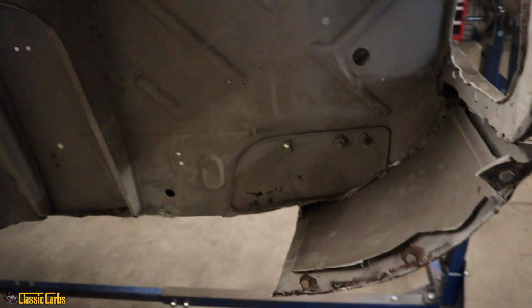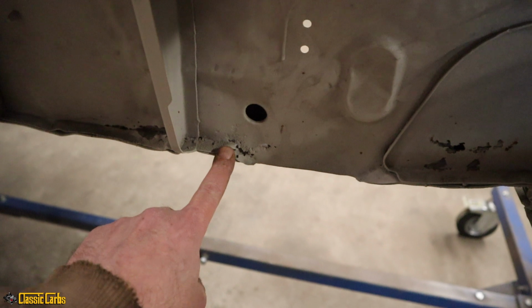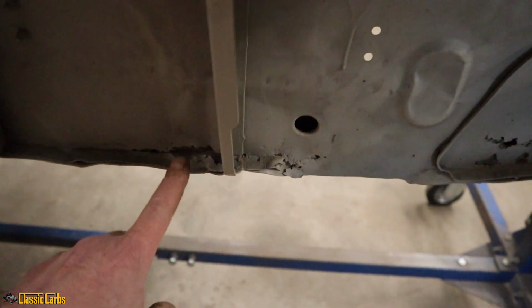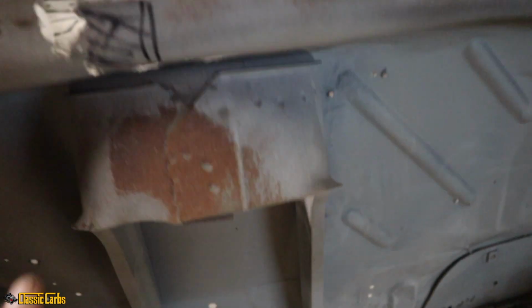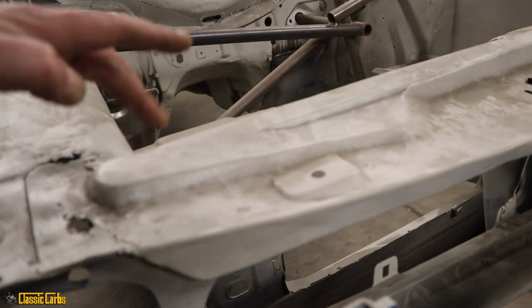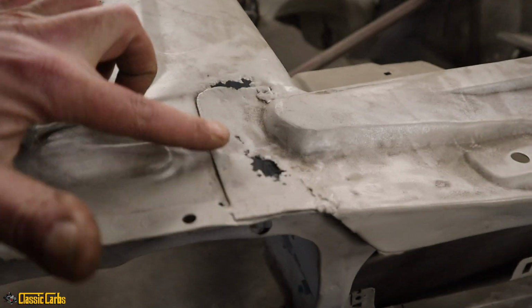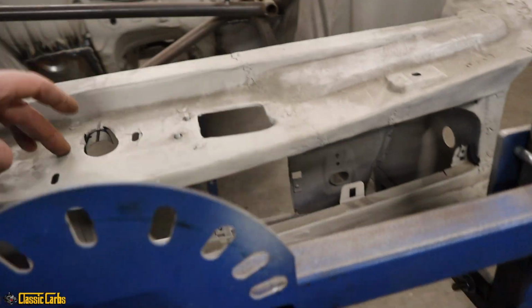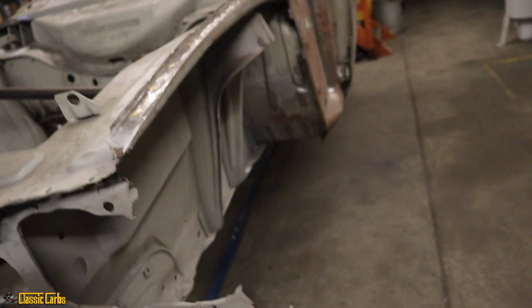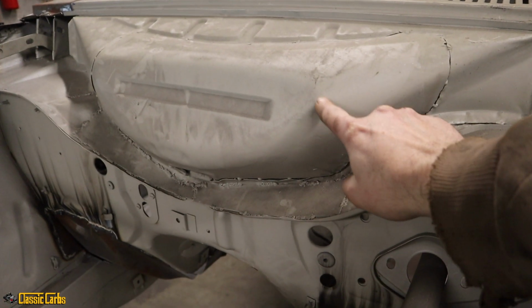and need inner repair on these sections here, down here, down here, all of this rail where the wing sits. Front scuttle panel, whatever this thing is called, this thing is going to change. See, it's got spot welds here, many other places. This thing has got to come off.